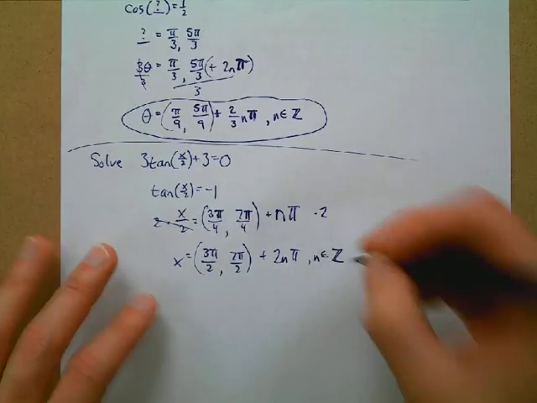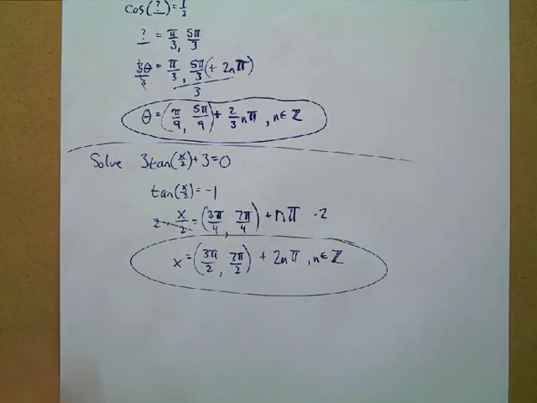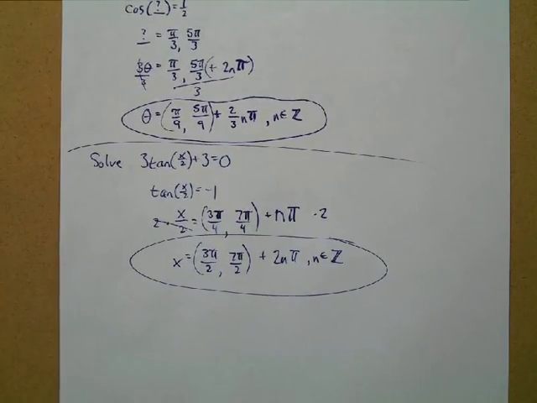And again, both of these answers are kind of redundant, because 3 pi over 2 and 7 pi over 2 are 2 pi apart. So you really could just say 3 pi over 2 plus 2n pi if you wanted to, or you can list them both, it doesn't matter. You could say 3 pi over 2 plus 2n pi, and that would include 7 pi over 2, or say 7 pi over 2 plus 2n pi, and that would also include 3 pi over 2. Either one. You don't actually need both of them.